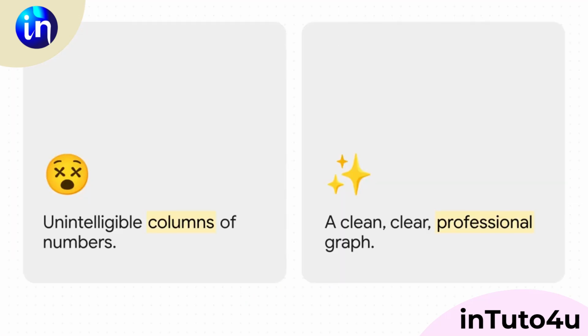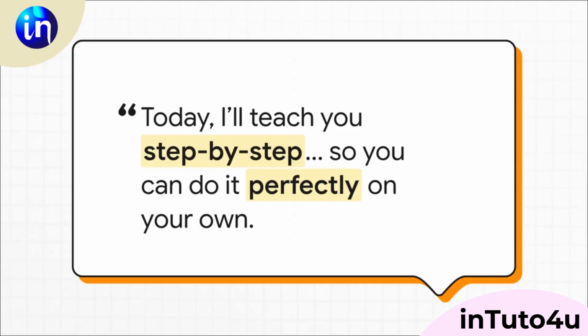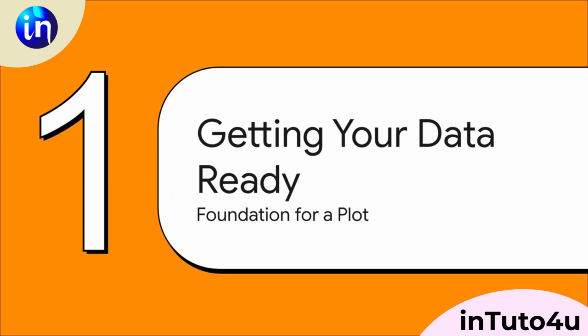On the left, you've got the before, a total mess of raw data that doesn't really tell you anything at a glance. And on the right, that's the after, a clean, clear, professional graph that tells a story. We're going to bridge that gap right now. I'm going to walk you through this step by step using a real data set. By the end of this, you'll be able to take your own data and do this perfectly, all on your own. I promise.